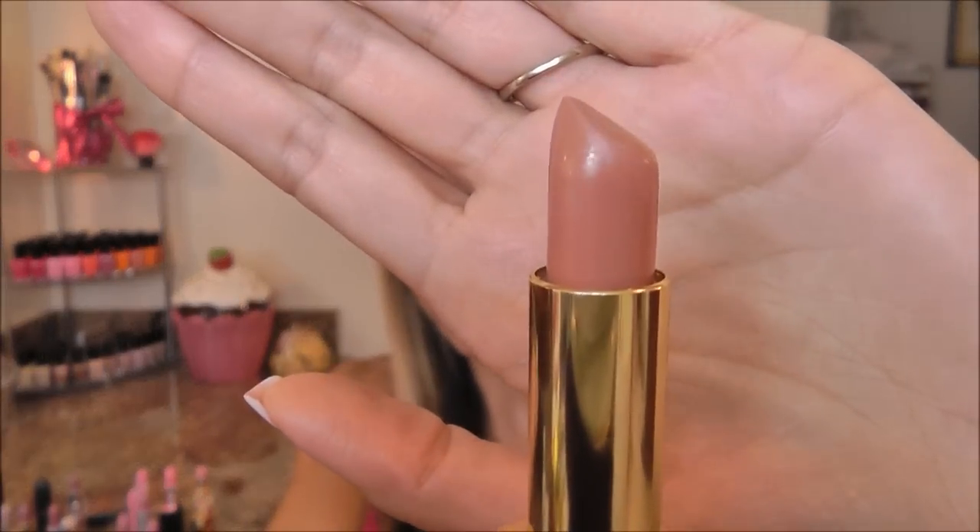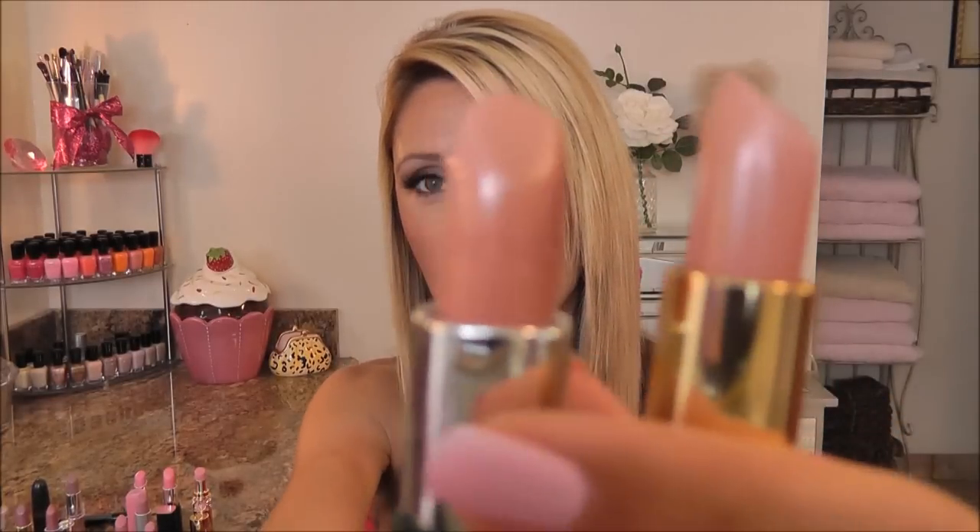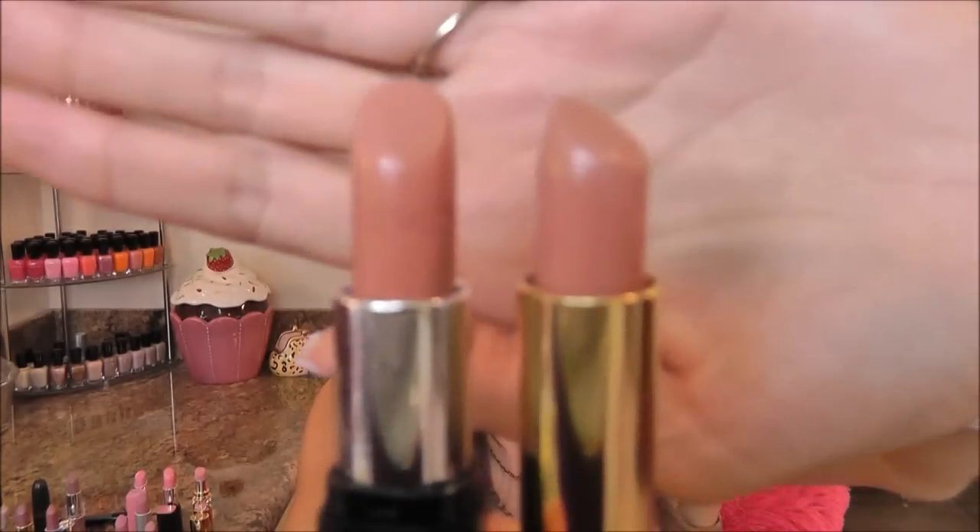Next I have more of a pale nude — this is an old favorite. This is by Estee Lauder, Manila Truffle, and this was a really hard one to get. It was limited edition and it came out a couple times a couple years in a row and then would disappear right away — it did sell out really fast. It's just a gorgeous nude that doesn't wash you out too much. The one that I found — I didn't even know I had it in my collection, I had stocked up about three of these — is Revlon Color Burst Soft Nude, and they're pretty much exactly the same on the lips.